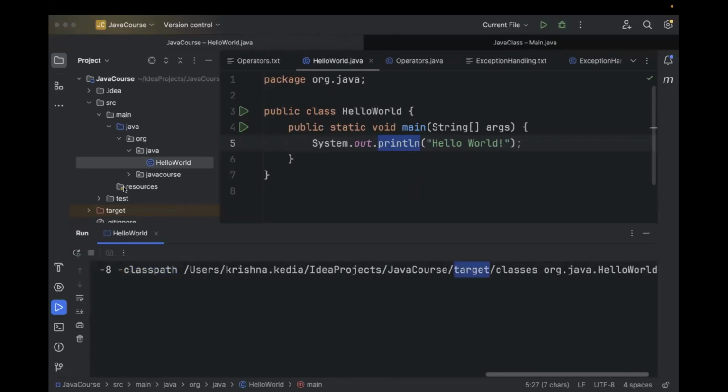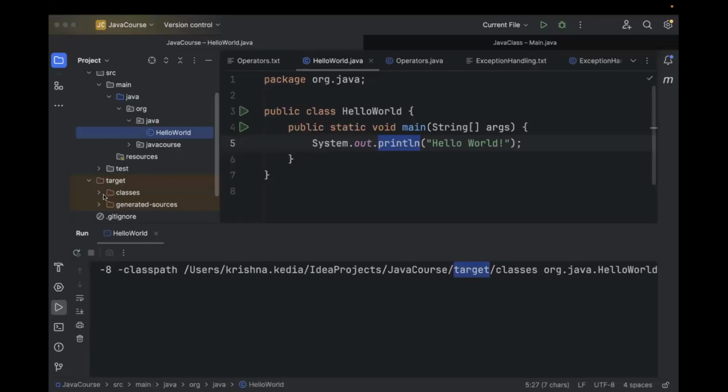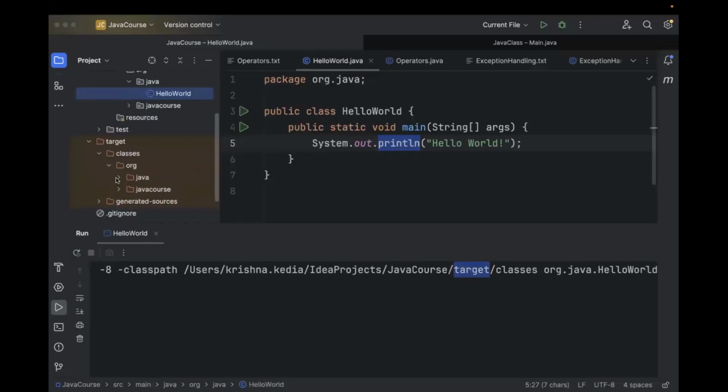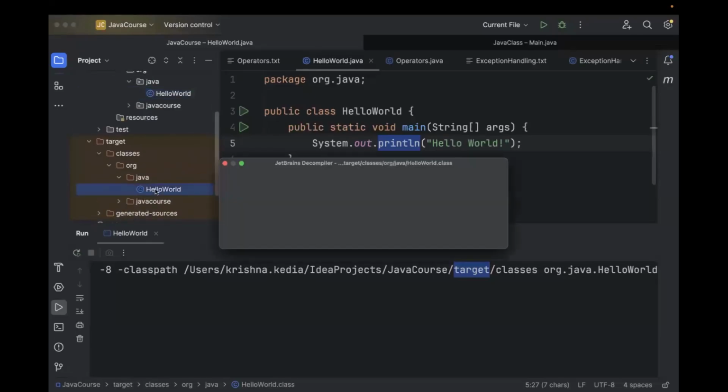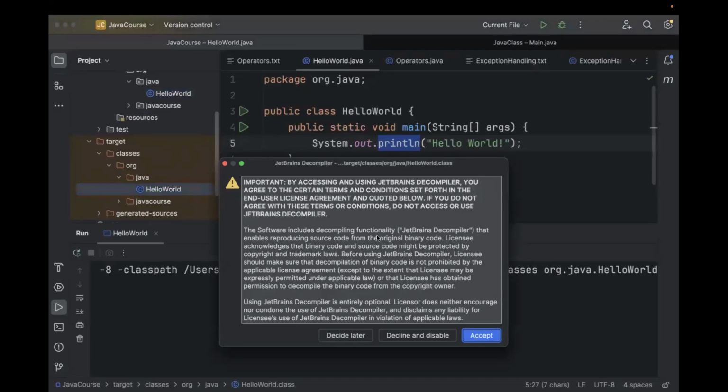Okay. Target classes. We can see even that class file being created. Just go to your org.java file. This is that class file. But once you access it in the IDE, it will convert your class file back to a .java file and show it to you. It will show the same code to you. That is called a decompiler.